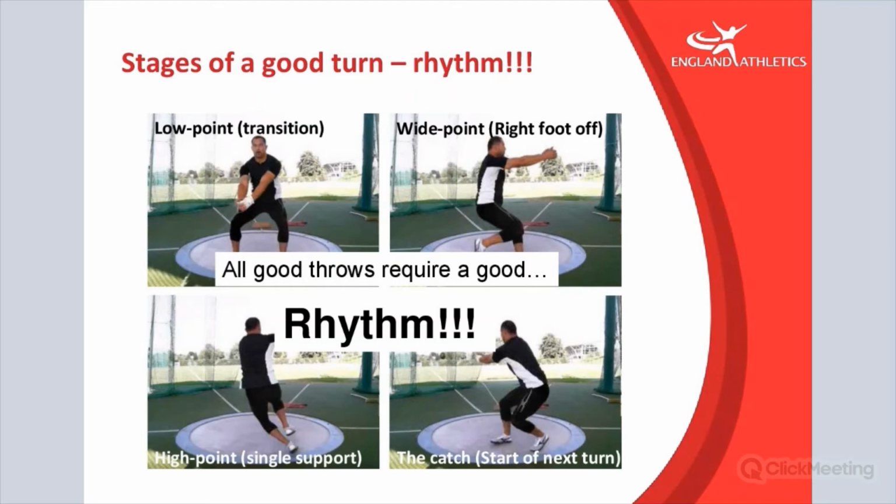There has to be a rhythm in which the ball is accelerating for hammer, and you see that by the way in which the orbit increases over the period of the four throws, and we will look at that in the videos in a short while.